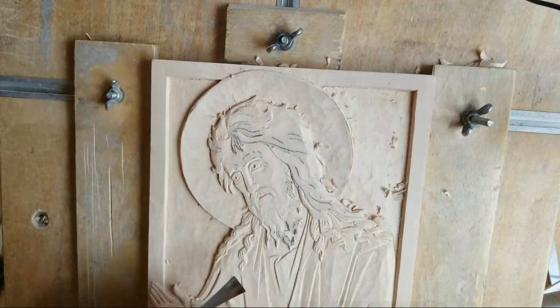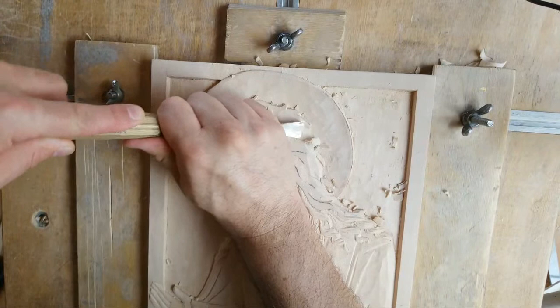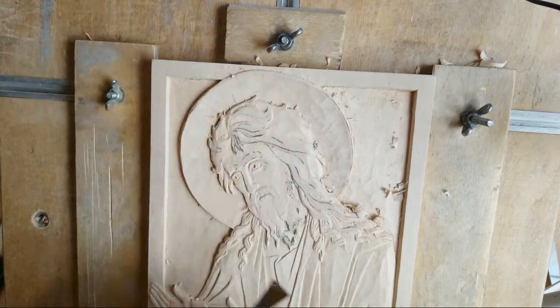So David B asks, can you carve maple? Is it doable? Yes, it is. I've carved maple before. It's hard. It'll take a while. If you want to carve something detailed, if you had a good piece of maple that doesn't have too much grain, you can actually carve quite a bit of detail in there.